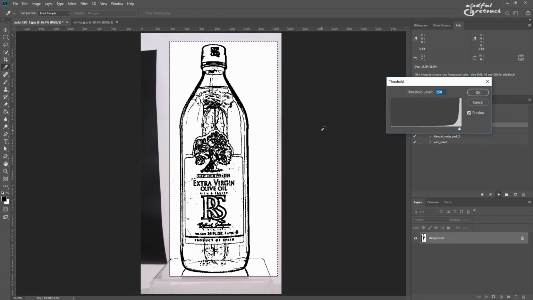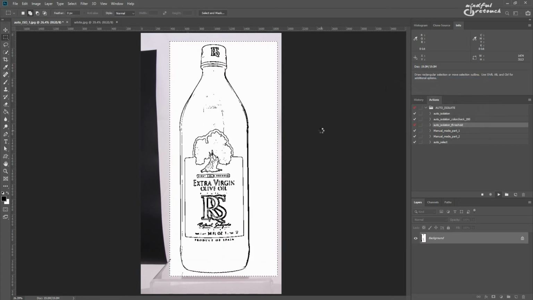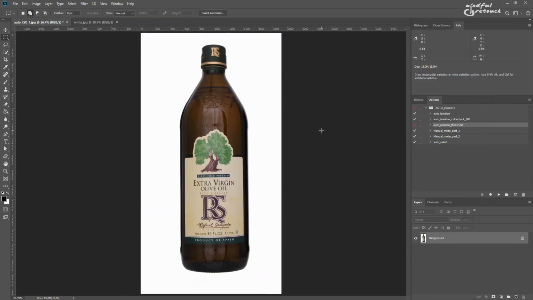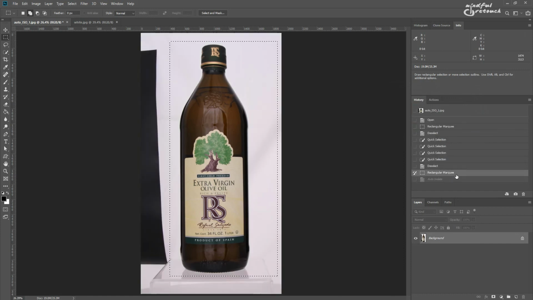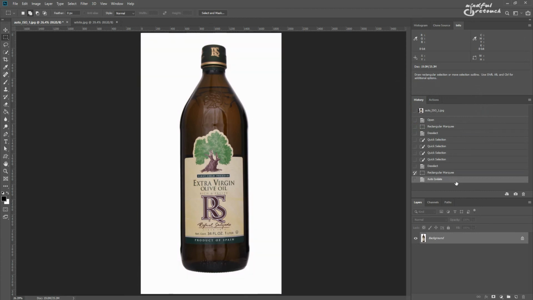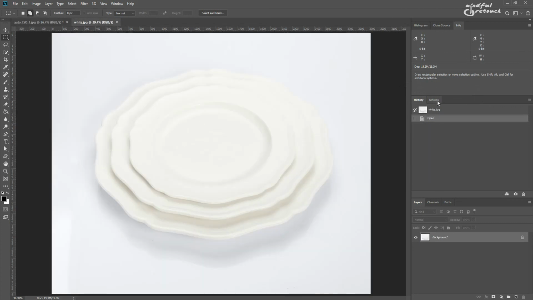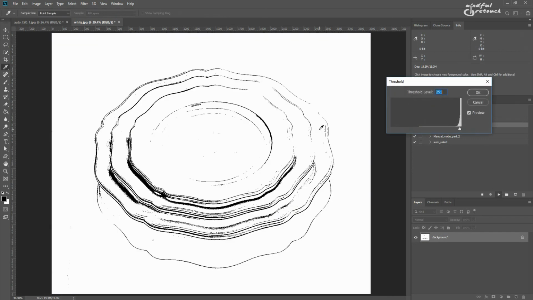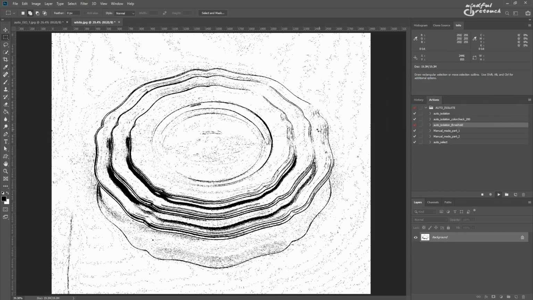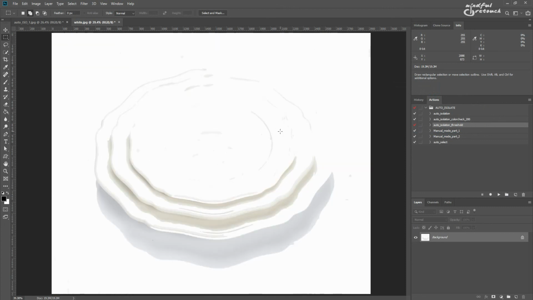The best thing about all the actions from the set is that they don't make a mess in the history. Every action is exactly one step, and you can undo the whole isolation by pressing Ctrl-Z if it didn't work so well, and try again. Just beware that the isolation is edge-based, and if the edges of the object are barely visible, don't waste time and use the pen tool. There is no magic in Photoshop.